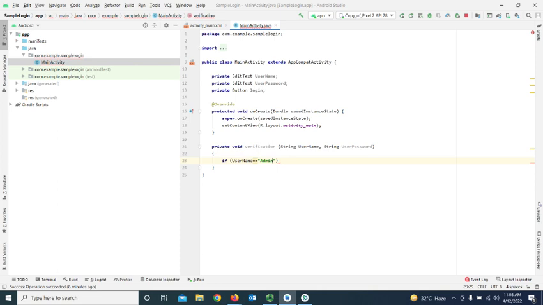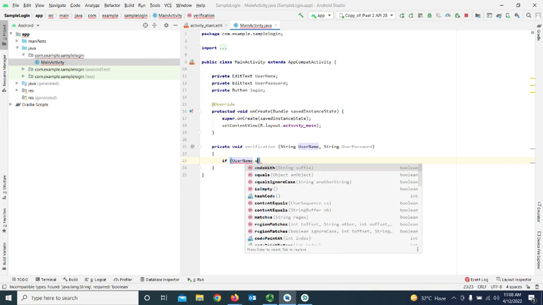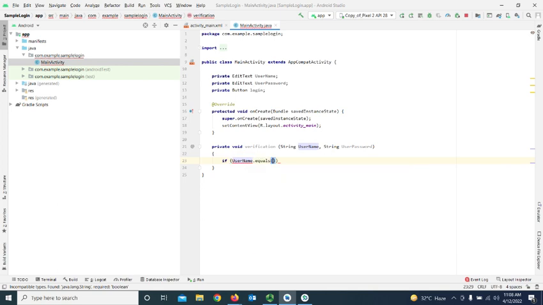But the problem is that it is a string, so we cannot use double equal to in order to check this. For that, we have another function that we can use, that is equals, and here we can check that it should be equal to admin.